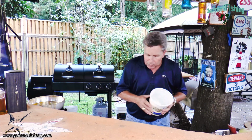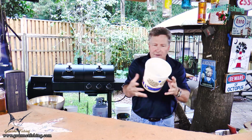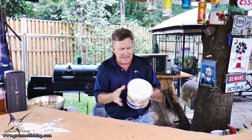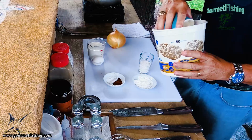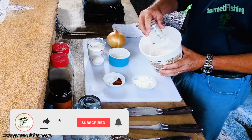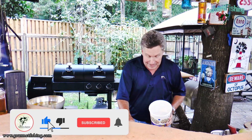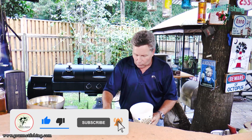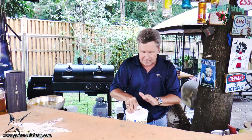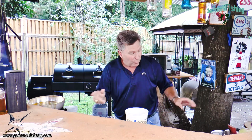Now, I am going to mix all my stuff up. Woo, almost got away from me. One of these little bucket containers, and I got a top, and you'll find out why we're going to do that in a second. So here we go. Flour in, just like that. White cornmeal in. Again, hey, not too hard, is it? There's our cornstarch. Now we're coming in with our baking powder and our chipotle powder.